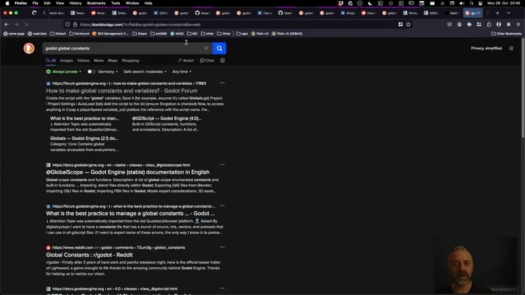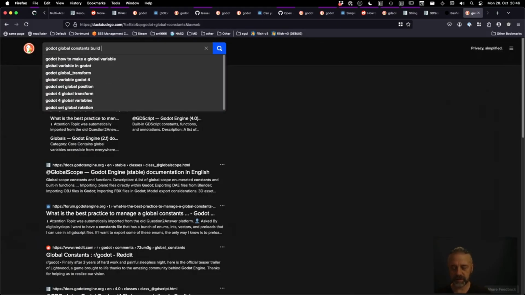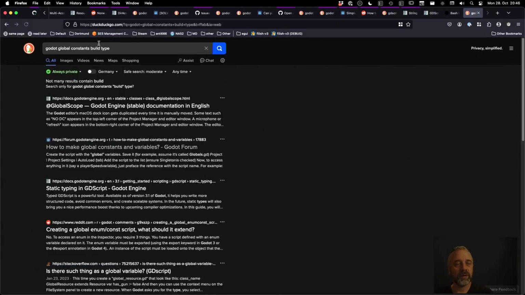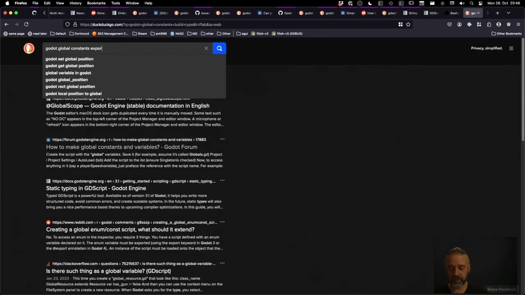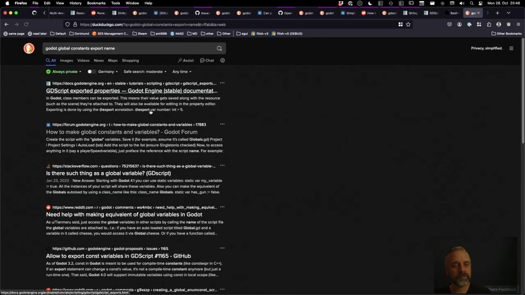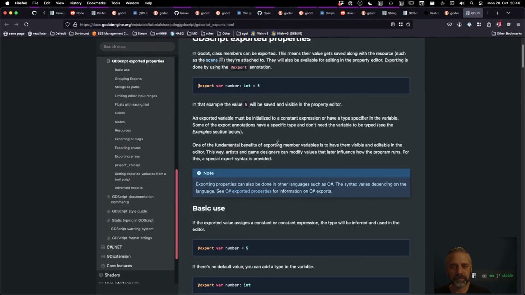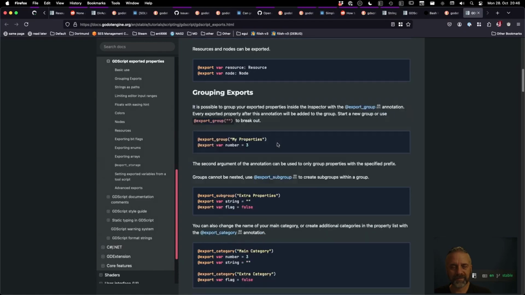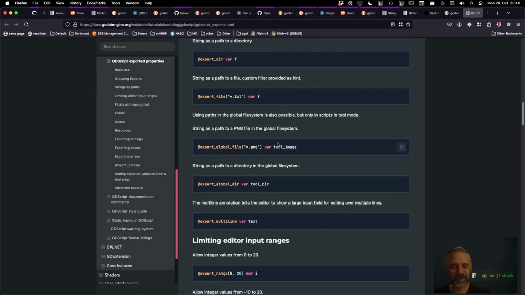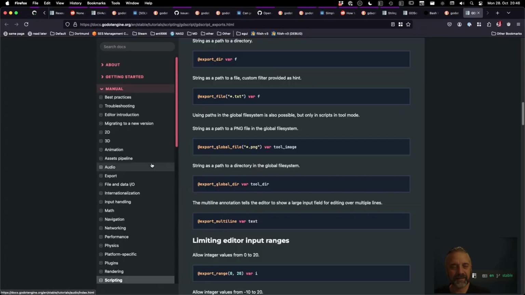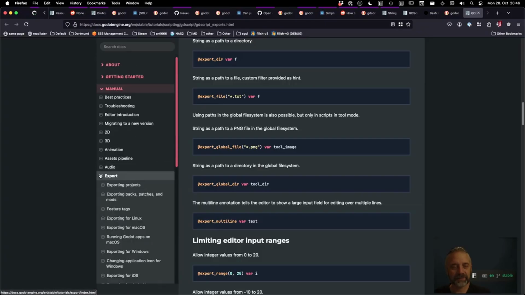If that is like constants, build type or export name, exported properties. Export and export, right? It's export.